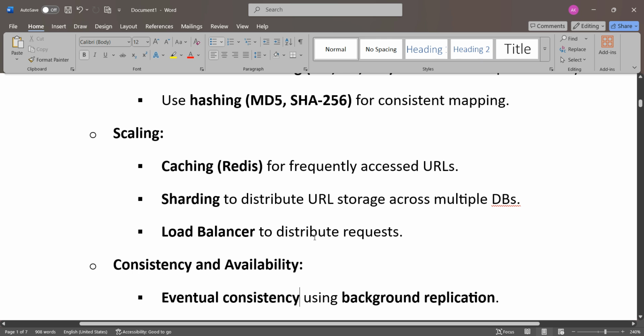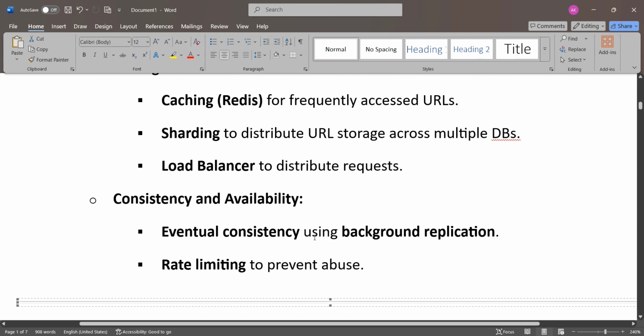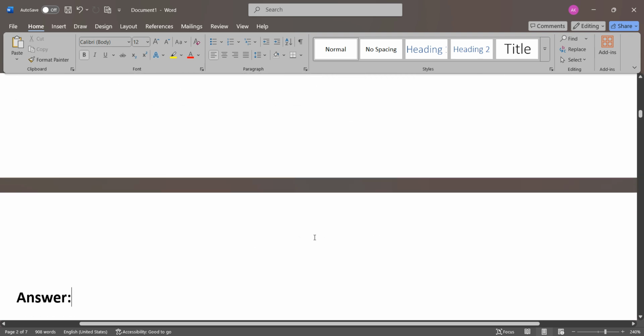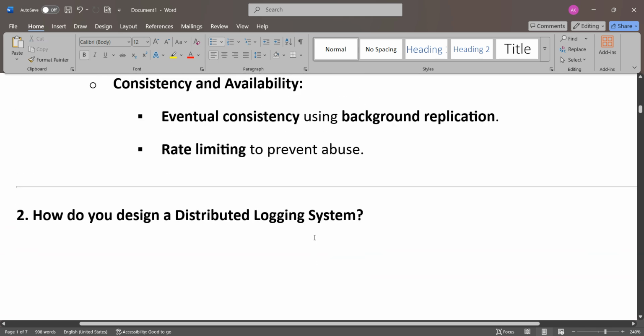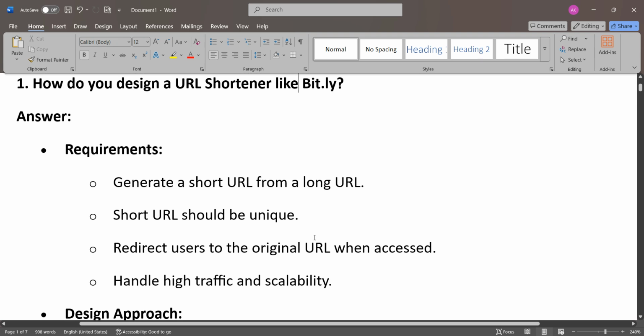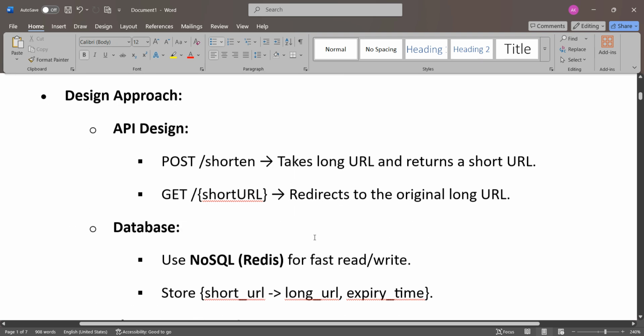We will use sharding to distribute URL storage across multiple DBs, and a load balancer to distribute the requests. There will be some consistency and availability trade-offs, so for eventual consistency we use background replication, and rate limiting to prevent abuse. By using these patterns and the requirement and design approach, we design the URL shortener.